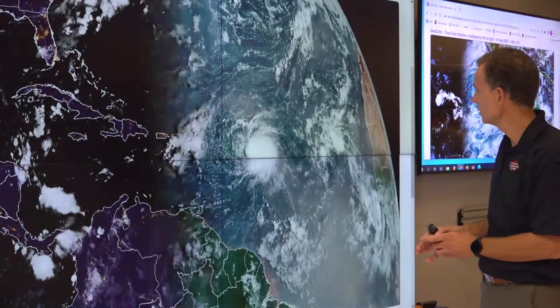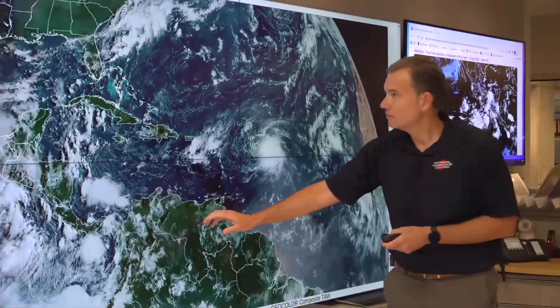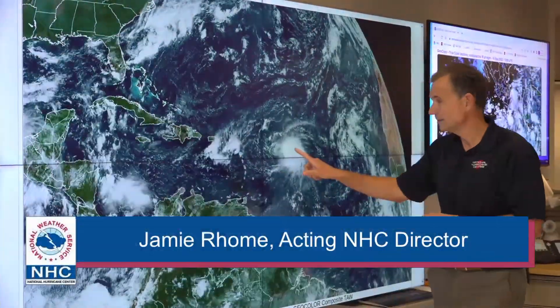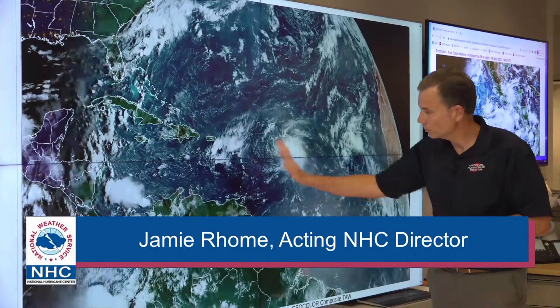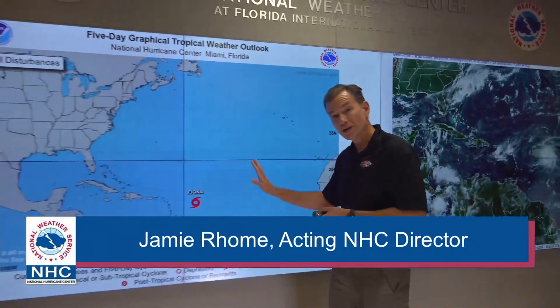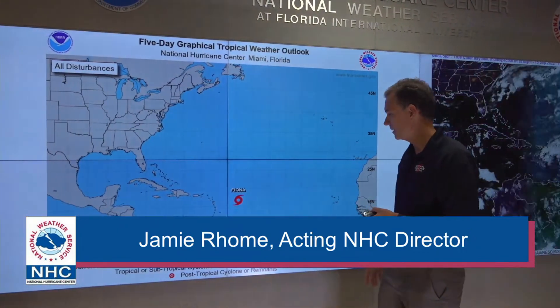You can see the big satellite image. Let me give you a geography — this over here is Africa, South America, the Southeast United States, and the Caribbean. And Fiona is here approaching the leeward and windward islands. If we walk over here to the big picture, you can again see where we are in proximity to the Atlantic Basin.